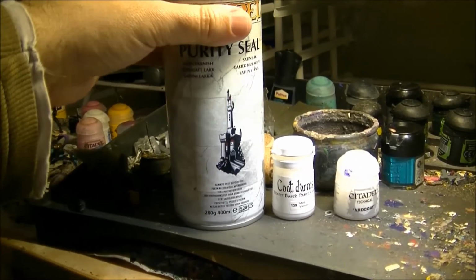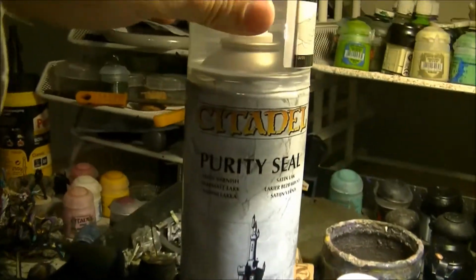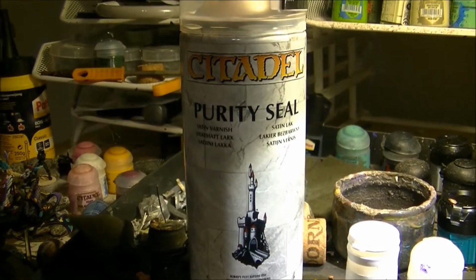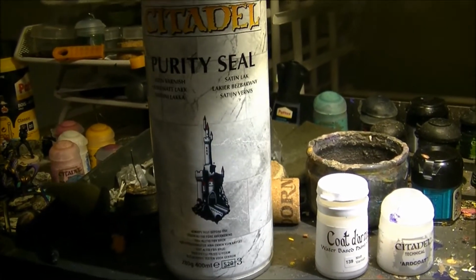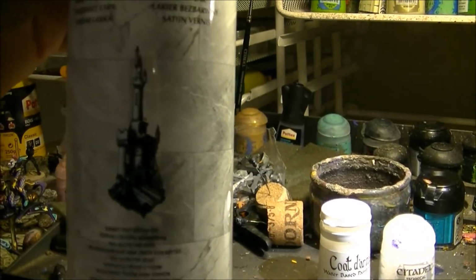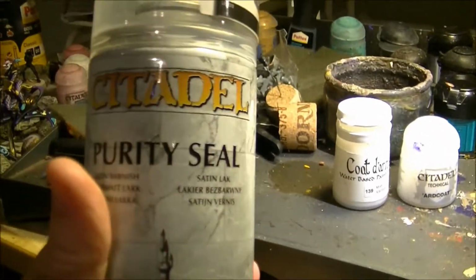The first one is, I have here three types of varnishes. I have the Purity Seal, a matte varnish from Citadel, and you can use it from other brands. I use this one. In my case, it gives quite a nice finishing, and I never had issues with the finishing of this varnish. You have to apply this in very thin coats.